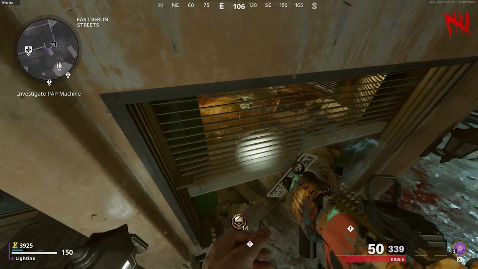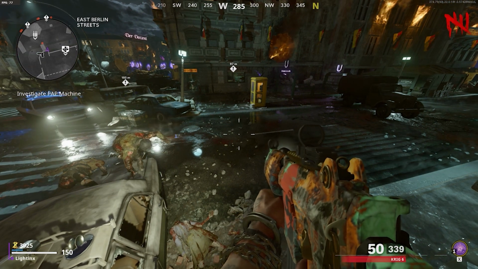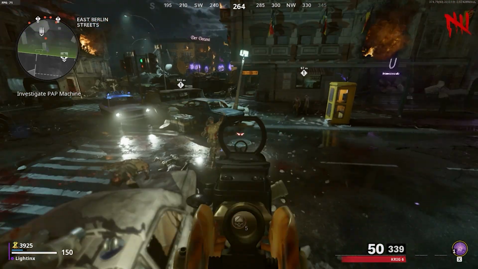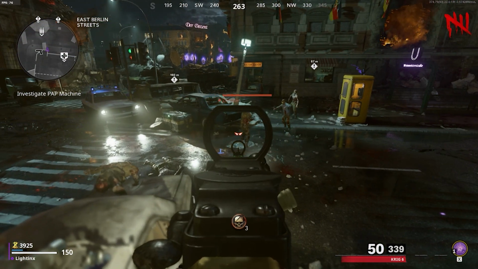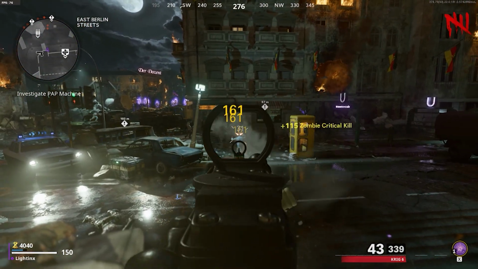So, an add-on to the glitch: instead of going on the back of the blue vehicle, you just instead want to jump on this piece of debris right here. And then all zombies will literally do the same thing, but instead pile up in various locations.